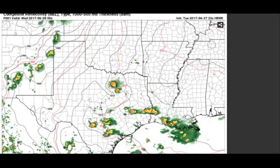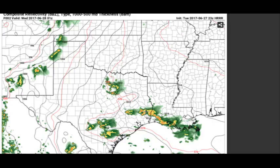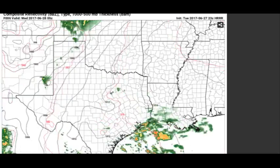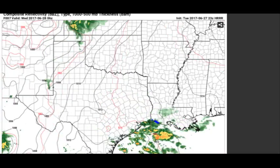This is basically a plot of rain and pressure. So it's showing the sea breeze. This is the map for 7 o'clock. It's maybe a little bit slow, but it does kind of represent the sea breeze right there. And then it looks like later on, see here, it develops this big precipitation field.